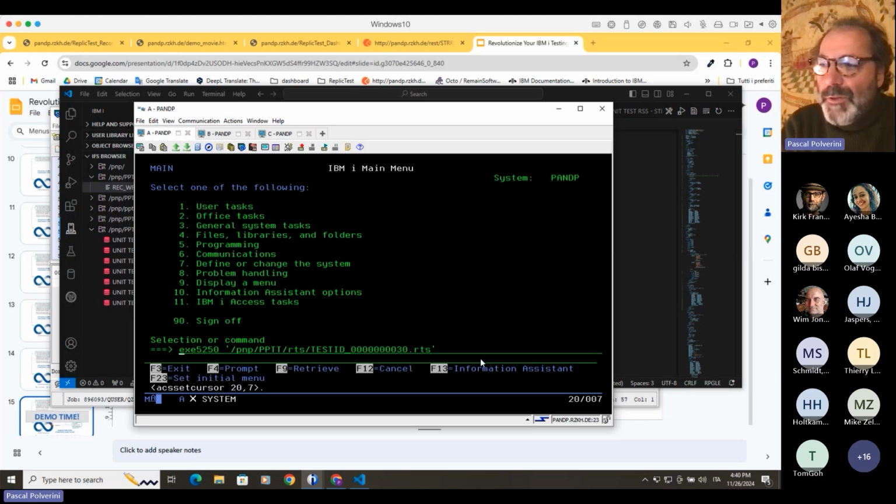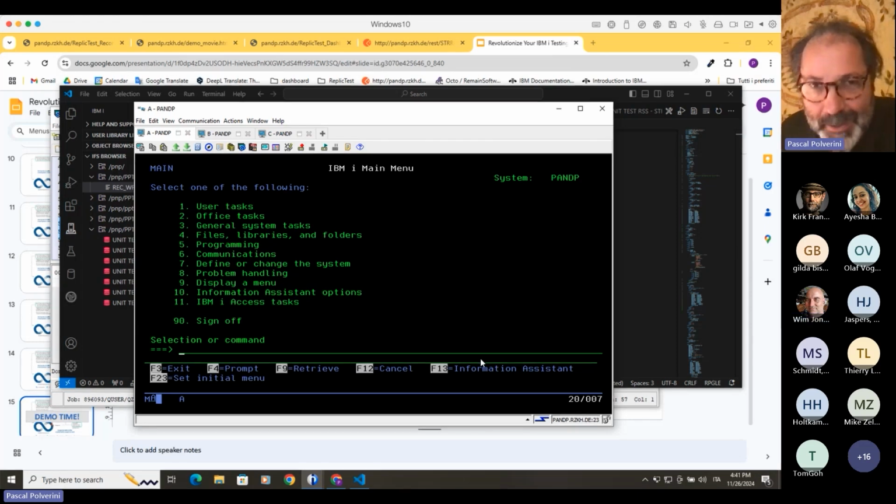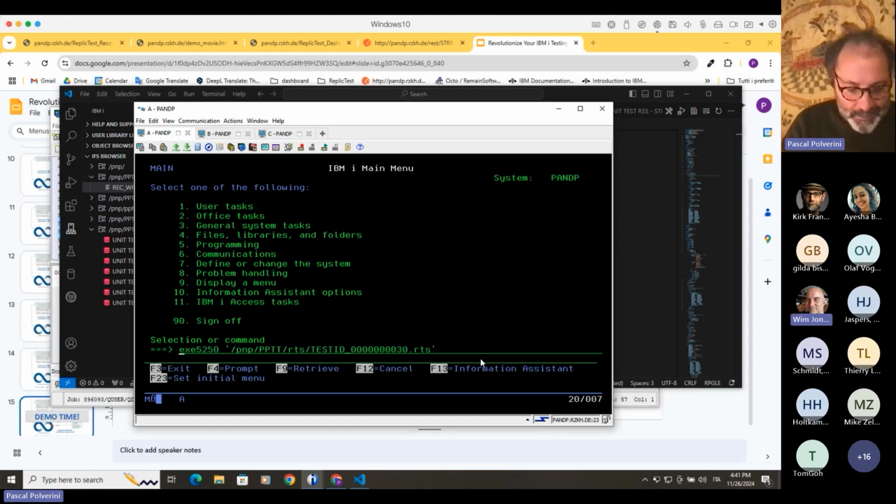But here there are two things. One, again, I have recorded automatically what you have done through your green screen. This encapsulated your screen sequence, the I/O parameters, but also the database as before. But I can run it in batch. When you want to integrate your testing, you have to automate it. This is done. But if you want to integrate all of this nicely into a DevOps pipeline, you want to batch also your interactive process. Absolutely. This is what we've done.